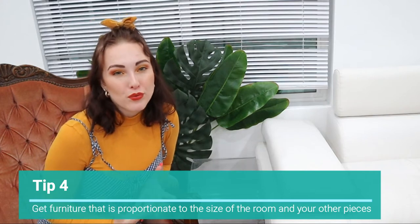As I talked about, the rug is really important, but you don't want a couch that's taking up the entire room. You wanna have room to walk, you wanna have room to sit and be comfortable. Now you don't want furniture that's too small either, because that's gonna make the room feel smaller and it's also gonna be a lot less comfortable to use, especially in a living room. I would say try to get furniture, especially when you're looking at pieces like a couch, that's about 2/3 of the room.